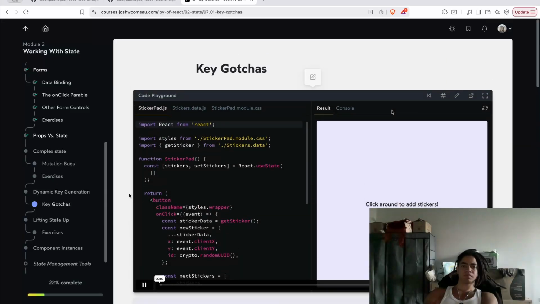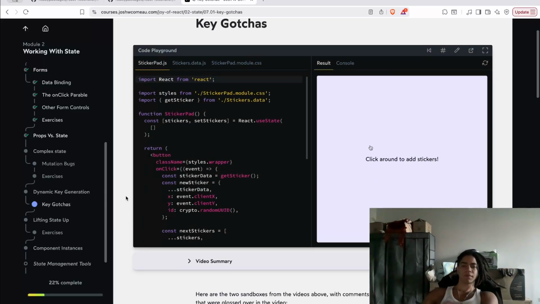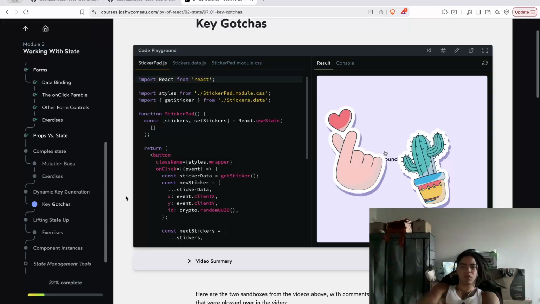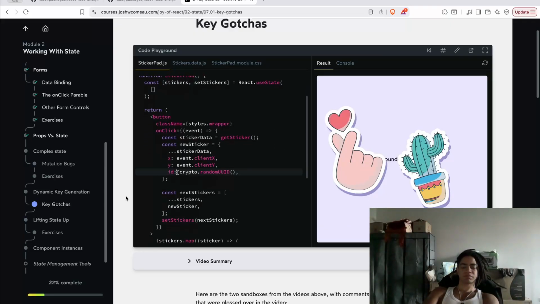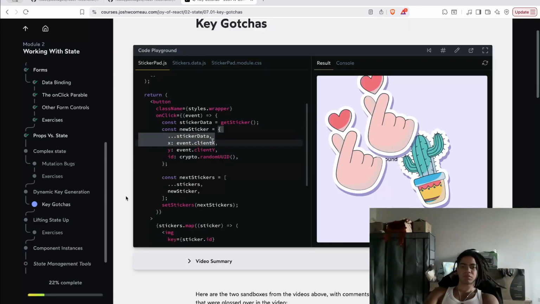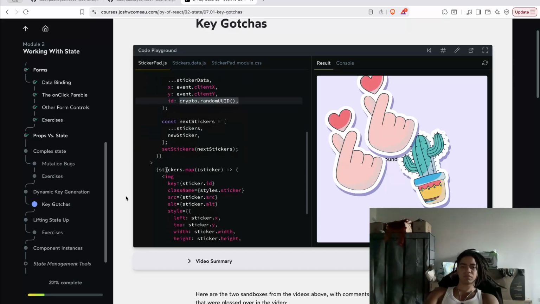So in the previous lesson, I shared my go-to solution for situations where we have some sort of data and the data doesn't have any built-in unique identifier. My solution is to generate one using the crypto.randomUUID method, and I do this right as the data is first created. So in the situation when the user clicks to post a sticker, we're already doing all this work to generate the sticker object. Why not give it a unique identifier at the same time? Then, when I'm mapping over the data, I can use that ID as the key.